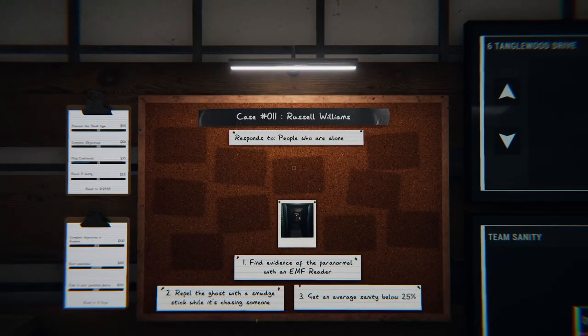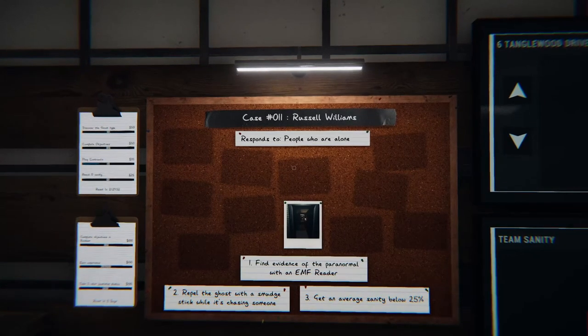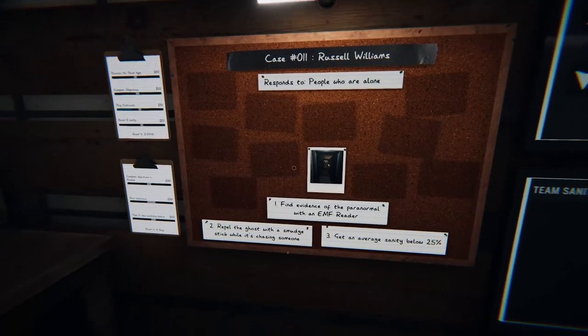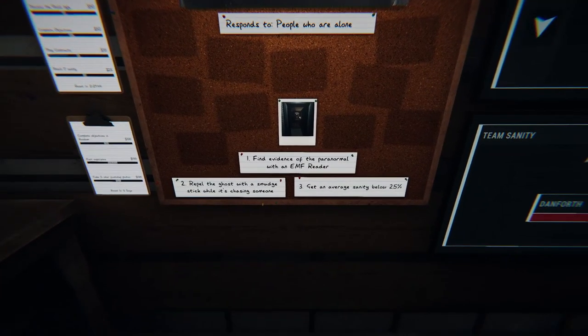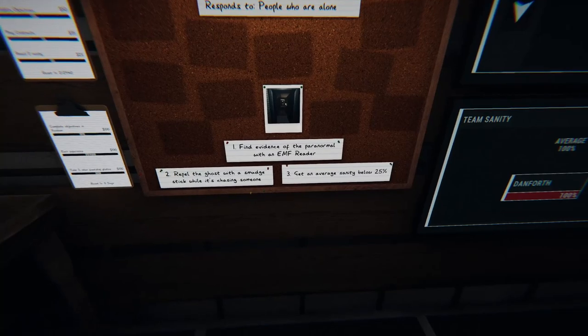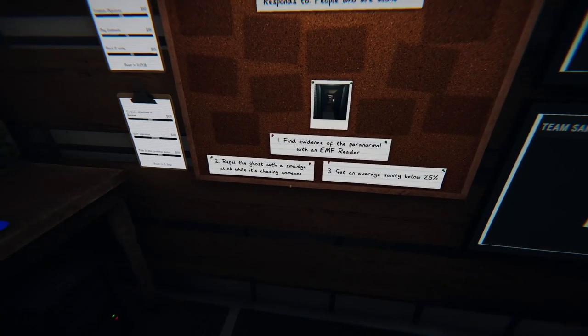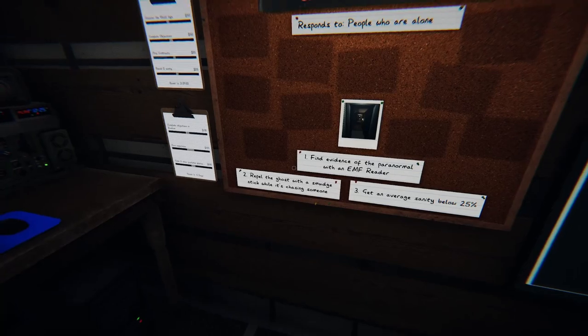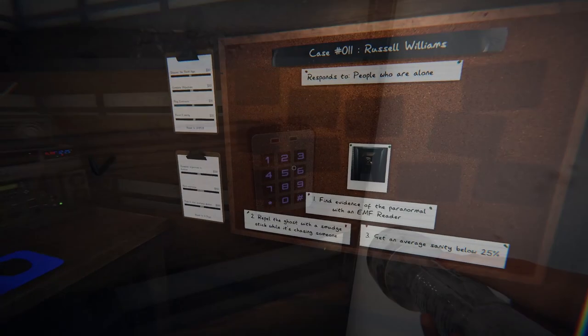Russell Williams responds to people who are alone. A single player. Great success. Our objective is find evidence of the paranormal with an EMF reader. Okay, that'll almost certainly happen. Get an average sound level below 25%. Okay, that's possible. Repel the ghost with a smudge stick while it's chasing someone. Well, we don't have any smudge sticks and we can't afford a lighter to light them anyway, so we just have our regular starter stuff.